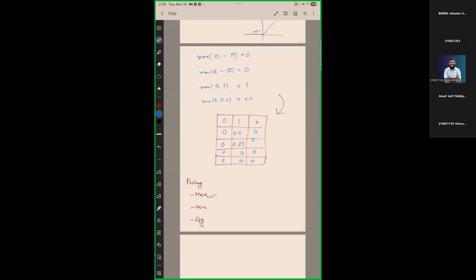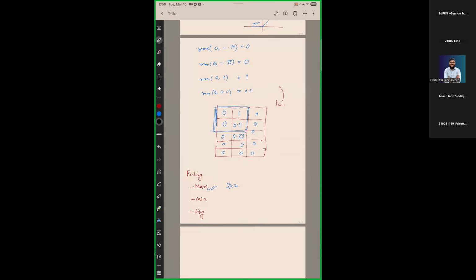Max pooling is, you see, if I take a 2x2 filter, let's say a 2x2 filter on this image. Again, the sliding window. What is the task? Whatever the maximum of this one is, only that one is going to remain. Is it clear?